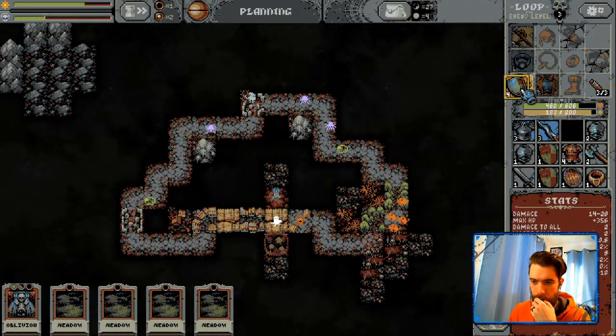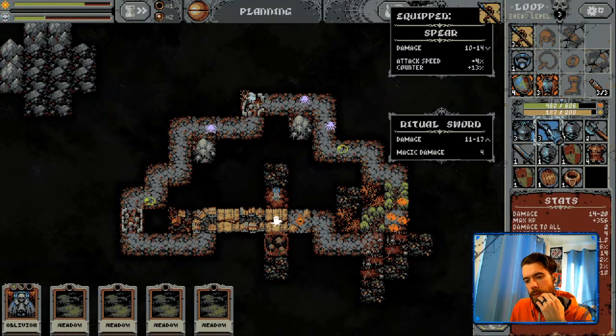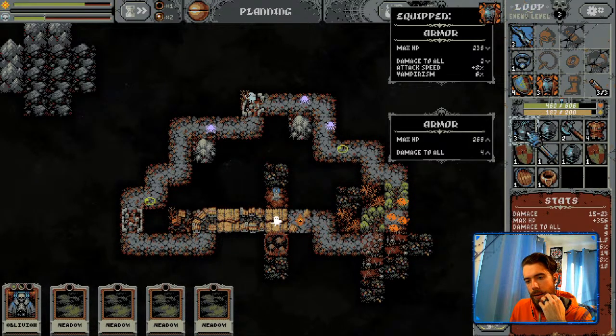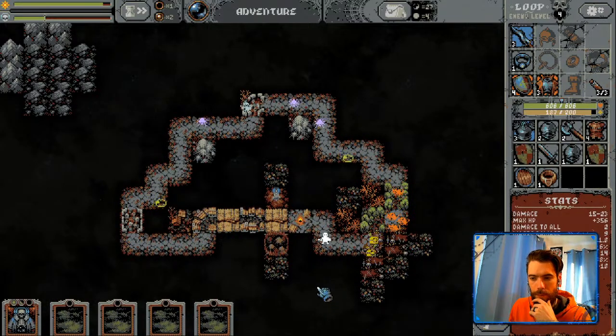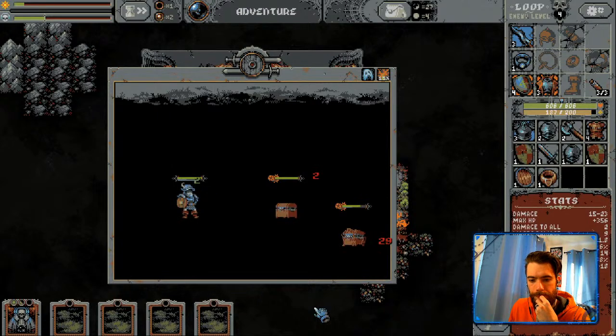Okay, we got some cool stuff here. We'll go here, get that regeneration up. This will give us magic damage instead of attack speed and counter chance. This gives us a lot more damage. I like that. Damage all. I'm going to keep the vampirism, attack speed, and the slightly less damage all on the armor we already have. There we go. And we heal up to full health, and we have full health potions.